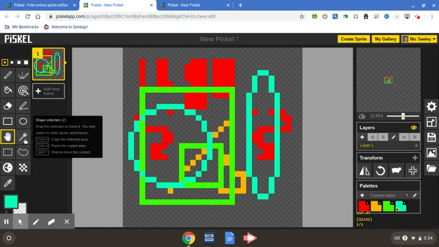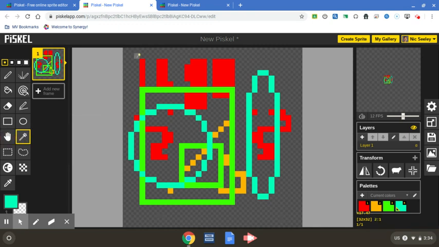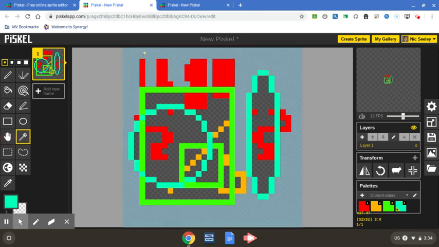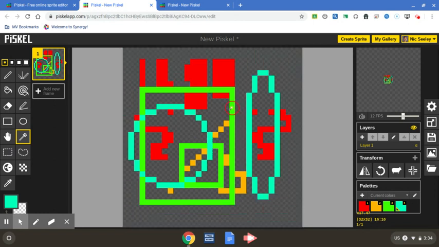All right, these three tools all do the same thing, but in slightly different ways. This is a shape selection tool. If I click this, it allows me to grab or select things specifically. So I click the background, it selected the entire background, whatever was touching itself. If I click this green, you see it got lighter in color, it just grabs the green. If I click here, it'll grab just the blue. So it grabs things that are touching each other.